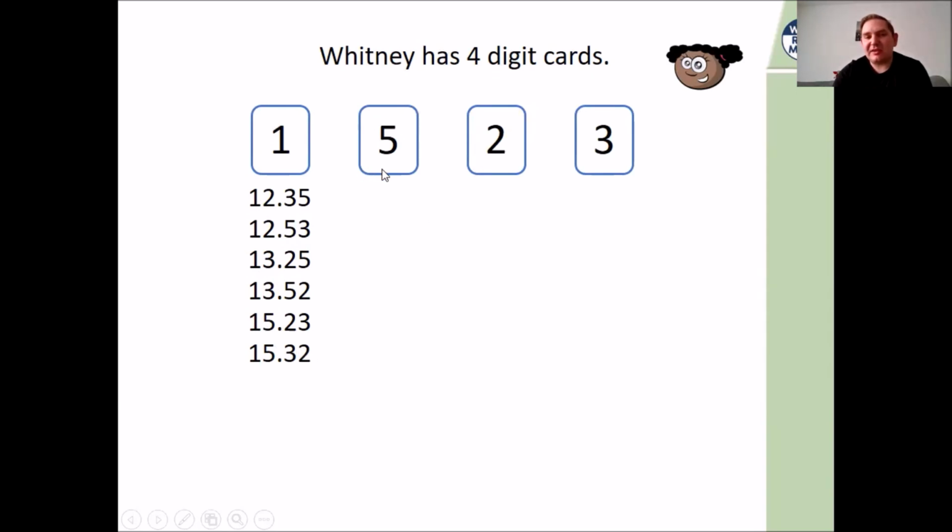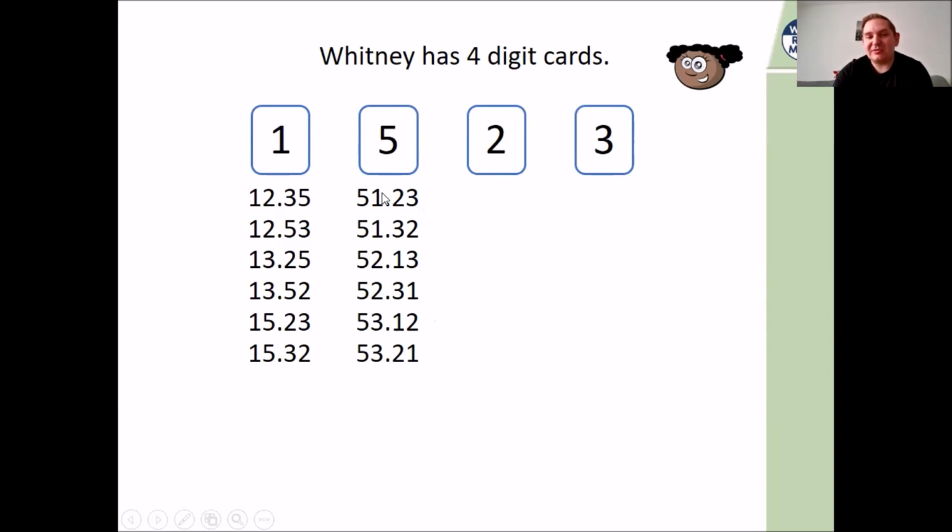So this time we'll start with the 5 as our first digit. So I have 5, 1, 2, 3. Now I can change these digits around and I'll get 5, 1, 3, 2. I will then start with 5, 2, 1, 3. And then I can change them around to get 5, 2, 3, 1. I will then use 5, 3, 1, 2, and then change these around to get 5, 3, 2, 1.